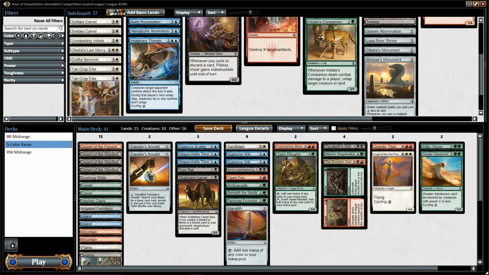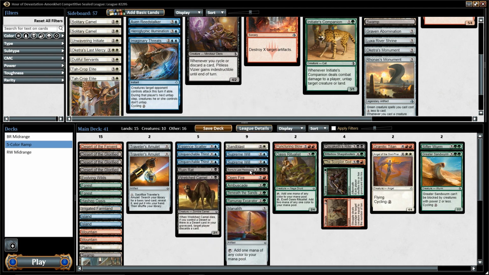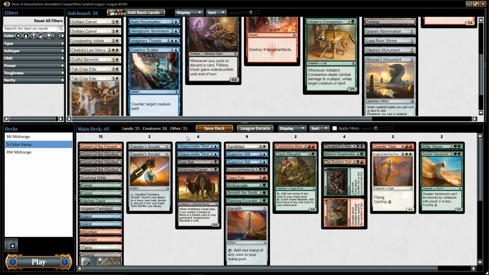That cycles 2. I think Reckoning is still good, even with 10 creatures. But we gotta lose something here. Okay, maybe it is just a Supreme Will, or maybe it's Essence Scatter. I mean, it is a nice 2, but Supreme Will does effectively the same thing and also counters big enchantments and stuff like that. So let's see here.